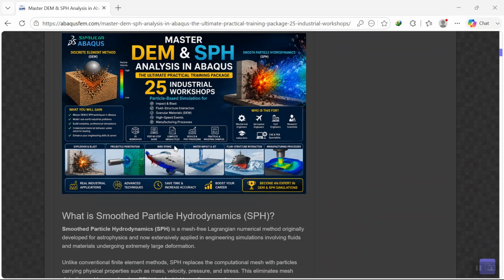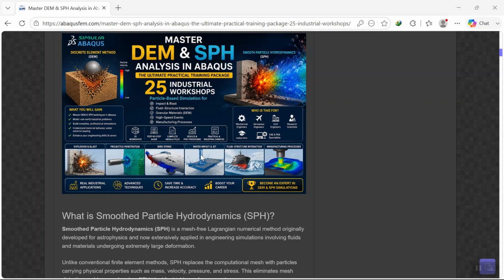The Discrete Element Method, or DEM, is a numerical approach used to model systems composed of individual particles. Instead of treating material as a continuous solid, DEM simulates every particle independently and calculates their interaction, including contact force, collision, friction, and energy transfer.